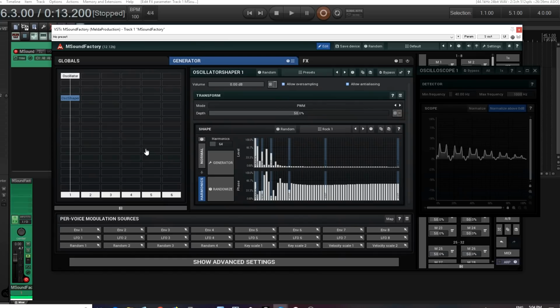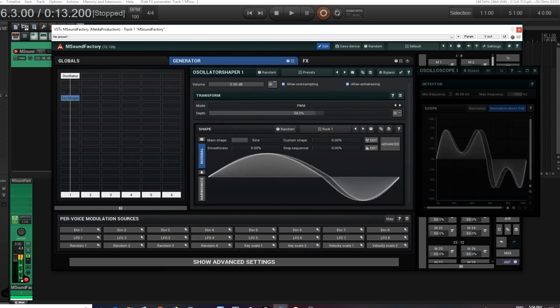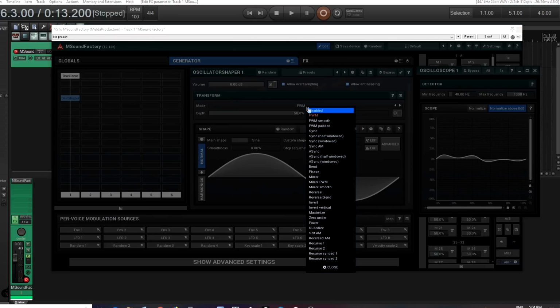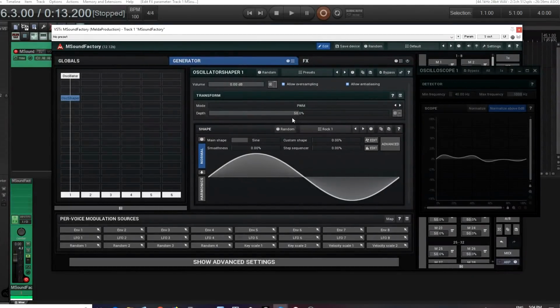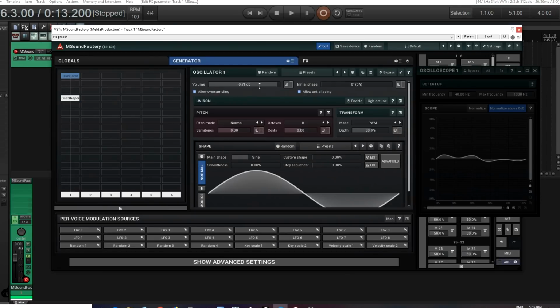This is interesting, but you're probably thinking, okay, what else can I do with this that might be interesting? You see here, there's also this pulse width modulation and other things. Let me turn this up a little bit. And it's not just pulse width modulation, there's a bunch of other different algorithms in here. Let me show you something. Let's say one of those growl basses you hear in some modern EDM. Let's try this asymmetrical sync windowed. And let's try this again.